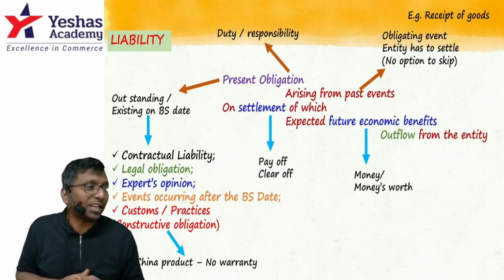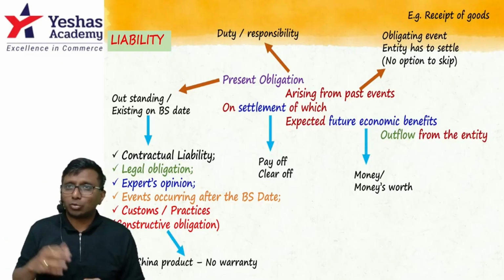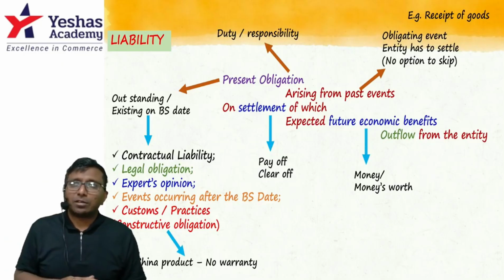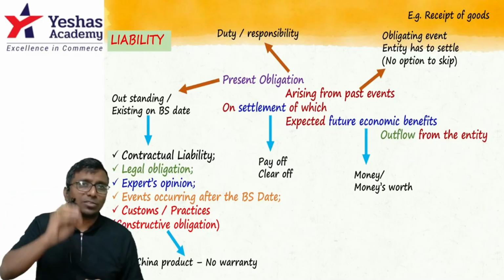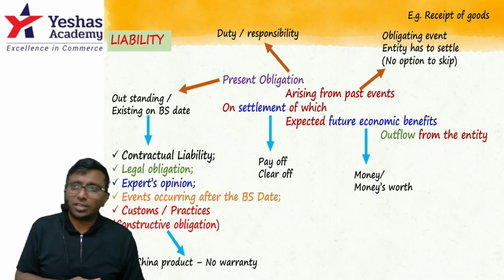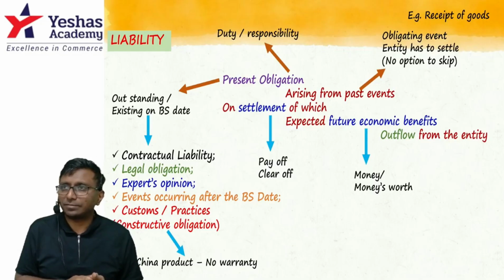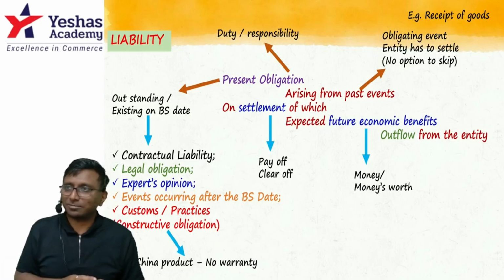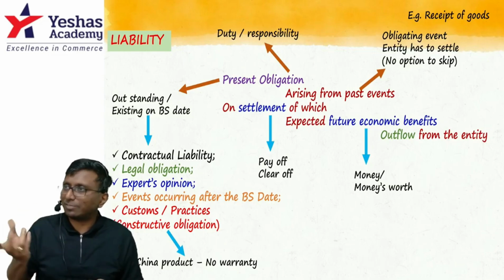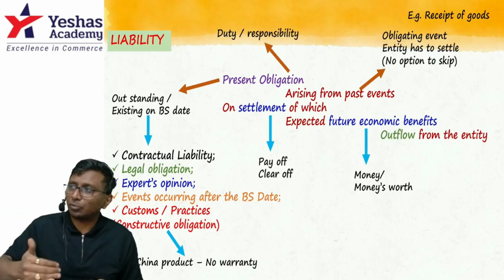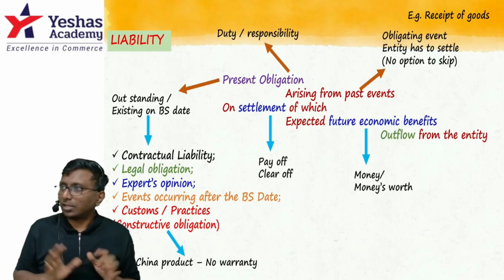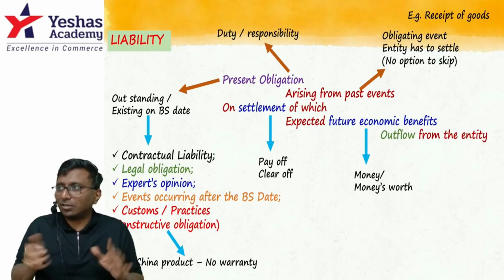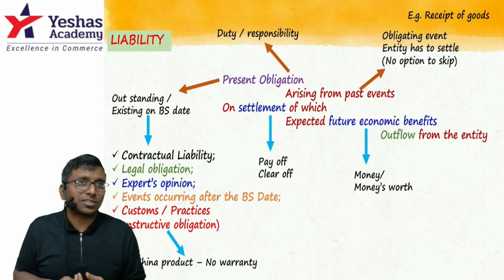One small example I gave, just have a look at it, to help your understanding. Suppose somewhere nearby there is one small shop. He sells only China products. For China products, how many years of guarantee or warranty do you get? No guarantee, no warranty. Once you cross the door, that's it. Suppose you purchase one bulb or a camera, whichever item; once you cross the gate, you're out. If something is working, you're lucky. Not working, you're not lucky. That's all.